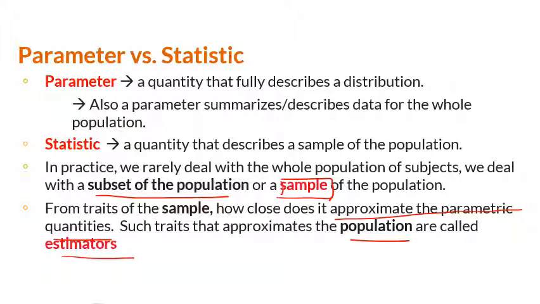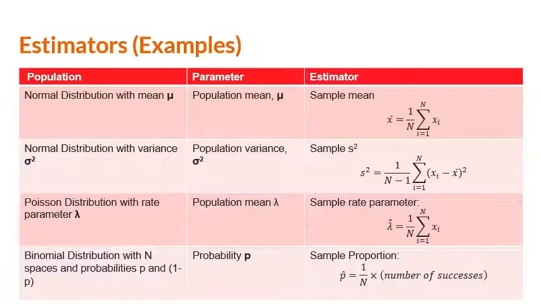So there are multiple ways to estimate your population parameters. For example, you have your measures of central tendency, which you have discussed earlier in high school. So yung median, mode, tsaka mean, it attempts to describe the population from a small sample collected. So yun yung examples ng estimators.